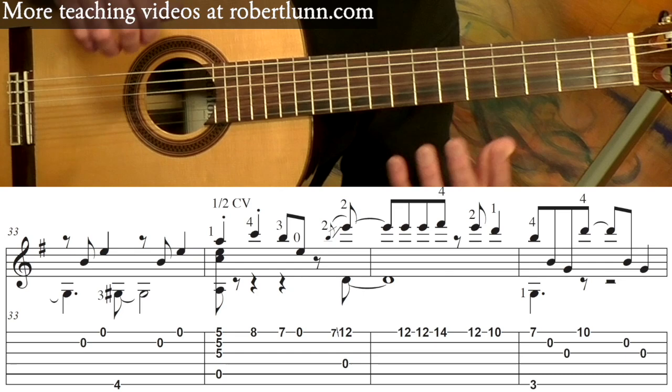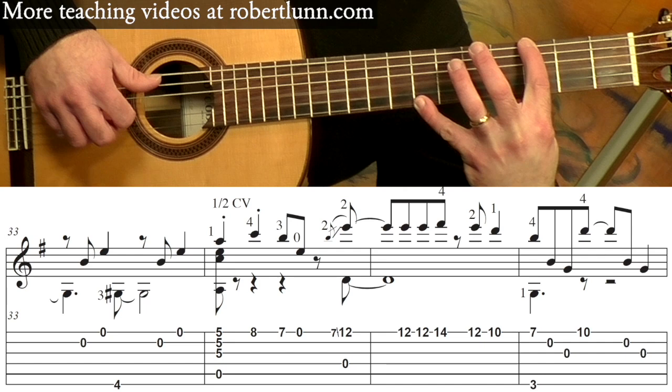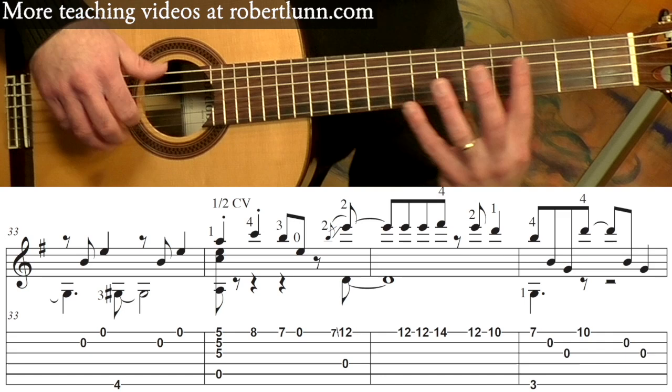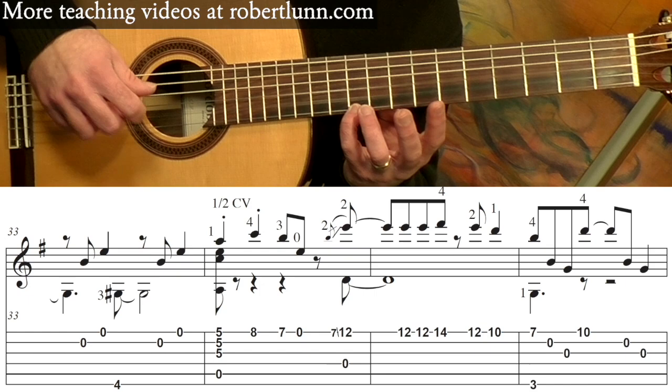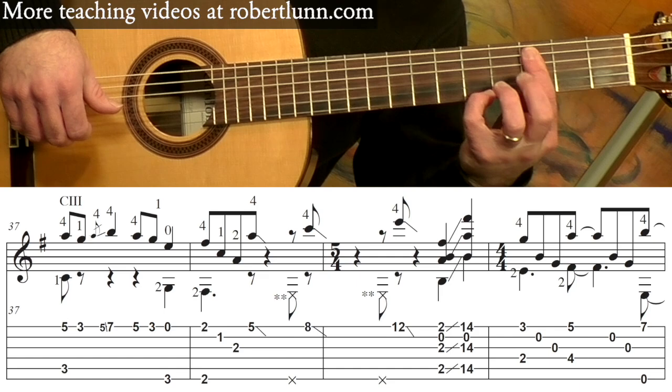All right, measure 36. We're going to get to this chord. We've done this before, this shape. If you can't do this, again, just hit the open third string, but you're going to go, so first, second, third, and then up to the 10th fret, and then open second and third. So with the rhythm, it's going to go one and two and three and four. One more time. One and two and three and four.